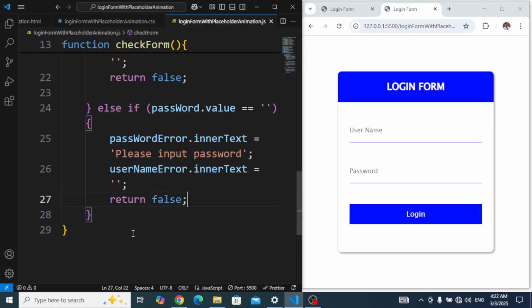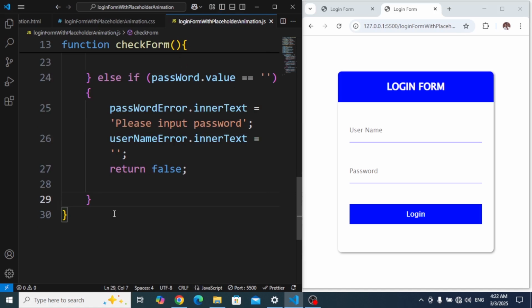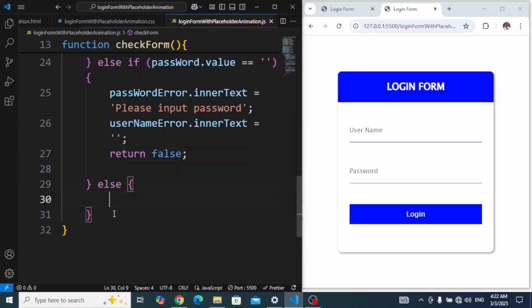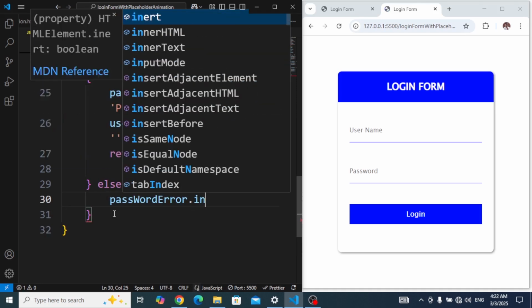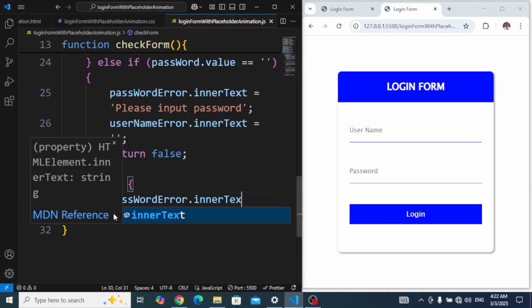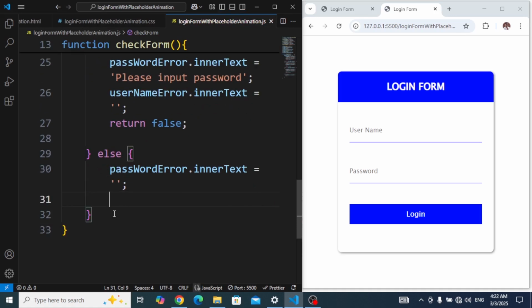Then finally, we're going to do something which is this. Else, like this. So inside our else, password error, we're going to set it to empty string.